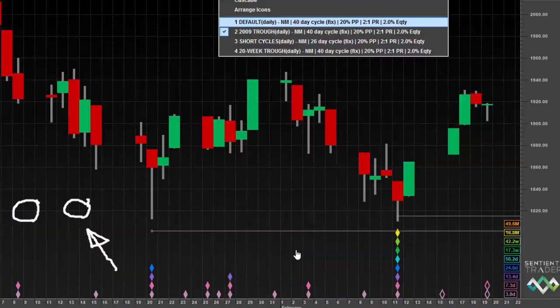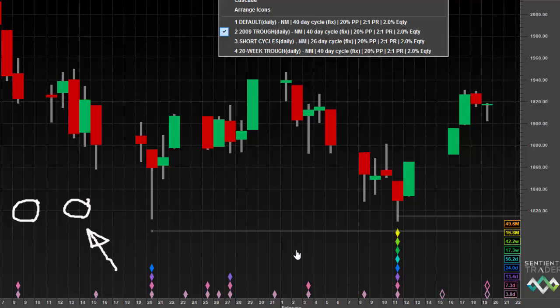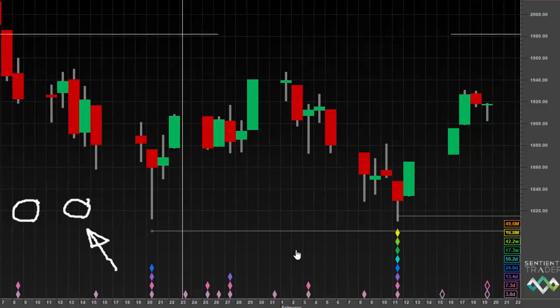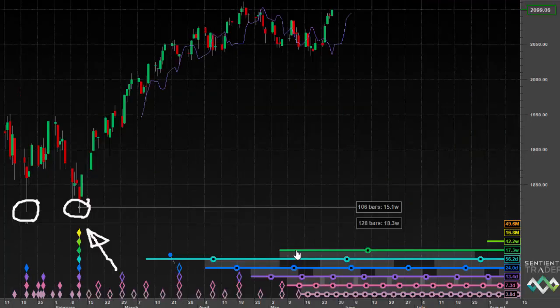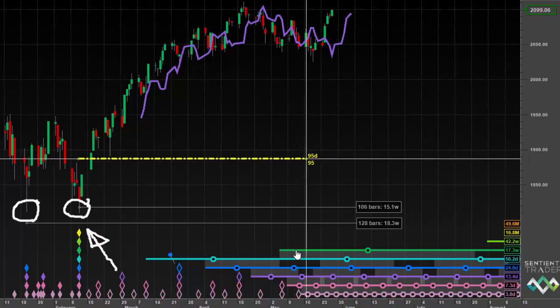Am I on the right chart? Yes, sorry, let me just zoom out again. There we go. Something strange happened with my pen. So if we measure from February, then that 20-week cycle trough occurred at 98 days. That's very early for a 20-week cycle. Your average length for a 20-week cycle is 136 days, and so that's 38 days early. That's 35% early, pretty much, or a little bit more, 38% early. So that's very early for a 20-week cycle.